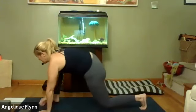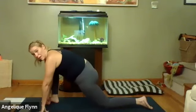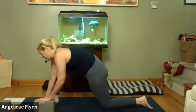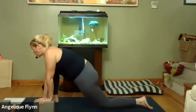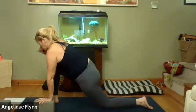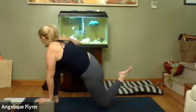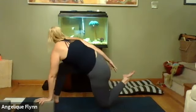Drop your back knee down to the mat. Now, if you feel any knee pain, you can bring your back knee onto a block. You can also bring your left hand onto a block here. We're going to go for the quad stretch. So you'll pull your left foot in towards your body and reach your right hand around for your foot.